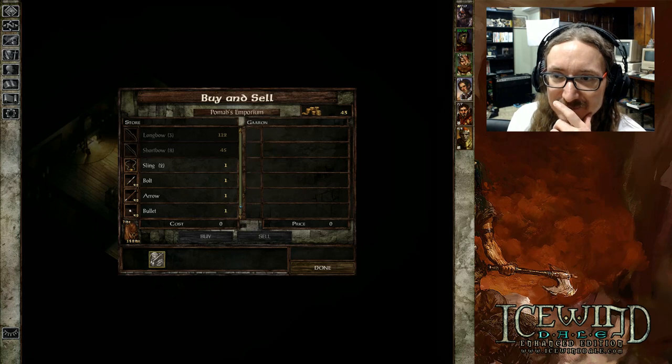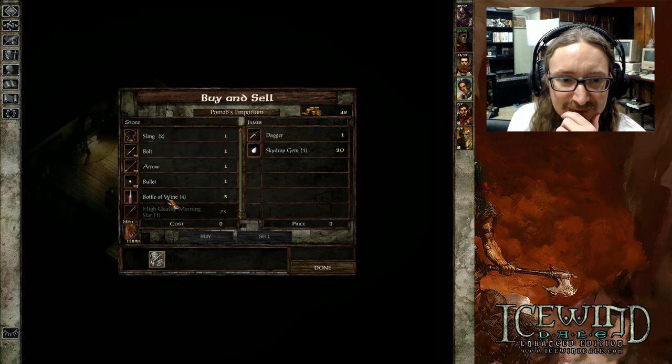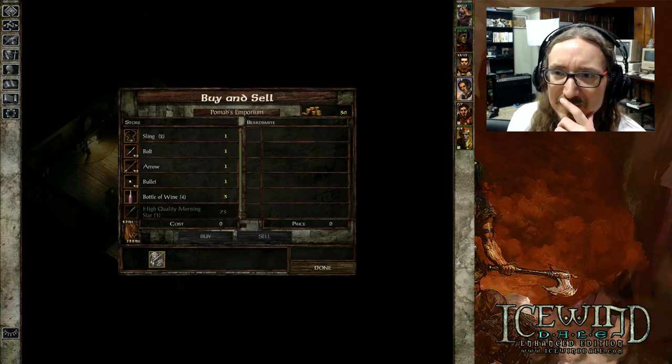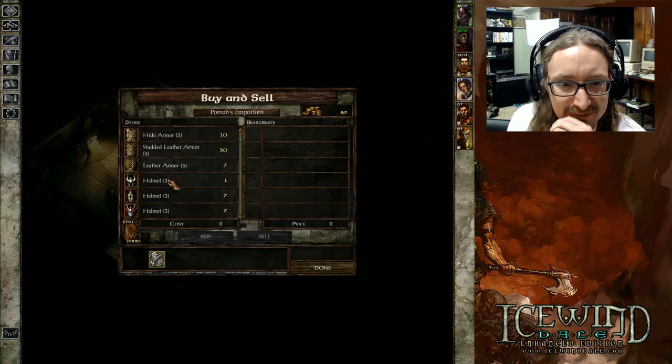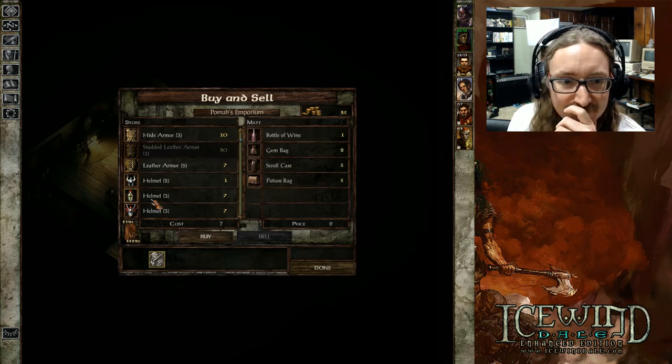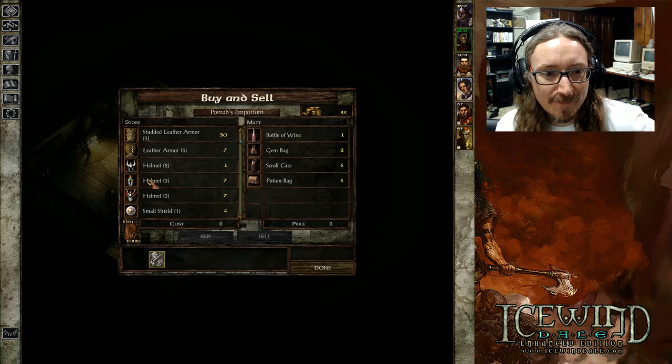And then let's get everybody some arrows. Or get him some arrows. And the rest of these guys get bullets. Okay, nice. And then let's see. He wanted some helmets, I think. Give him a helmet. I think the orc would probably wear that one.